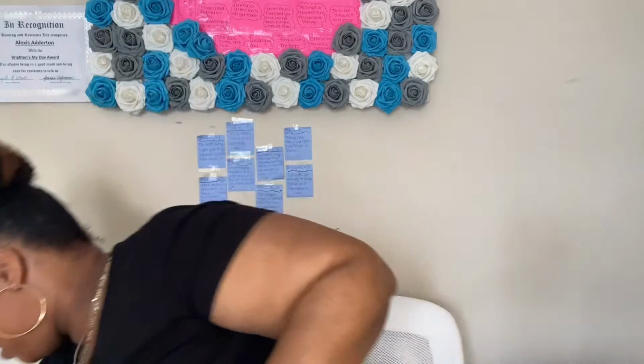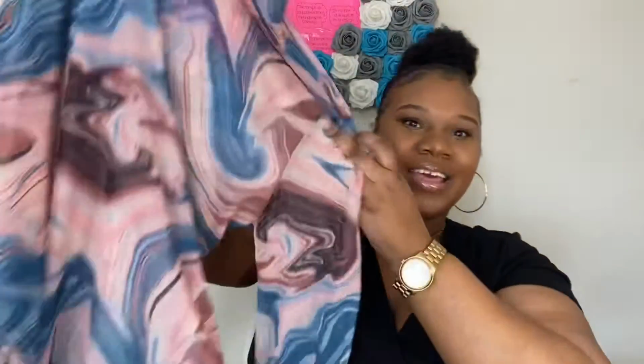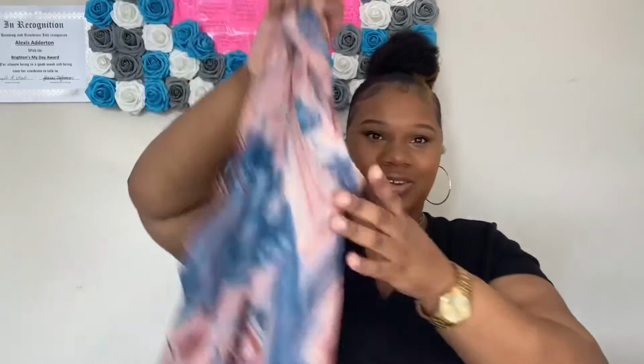Cute. And let me show you the shirt I plan on pairing this with. Well, I really didn't see if it matched when I looked at it online. I was like, yeah, them two might go together, but y'all let me know. This shirt right here, this little one piece. I feel like now that I'm looking at it, it's too light for the shirt. Need like more of a darker brown. But this little see-through lightweight onesie is very it.